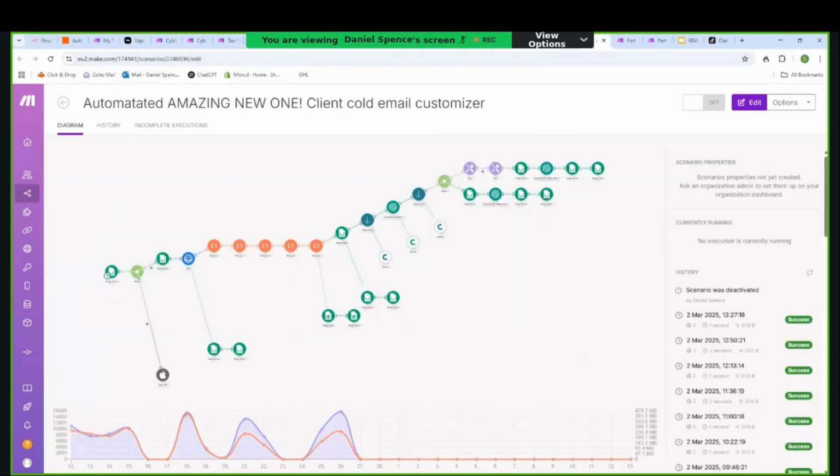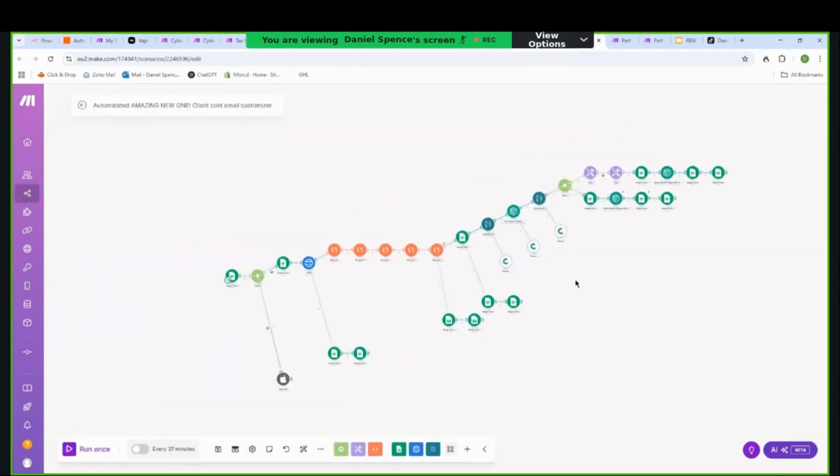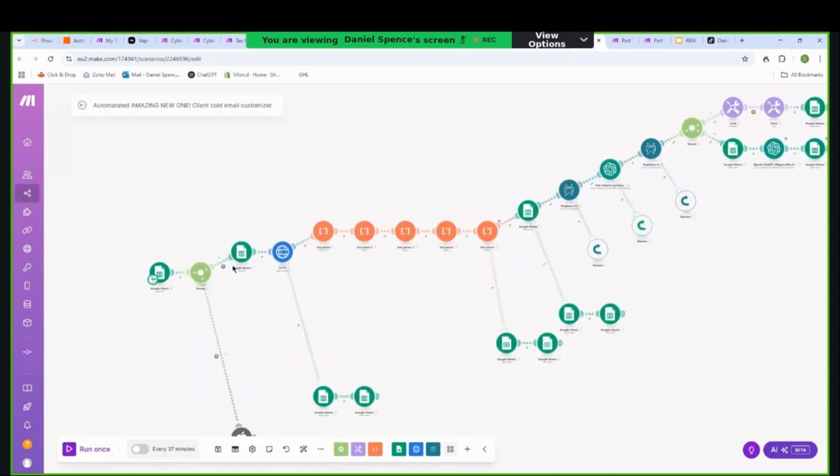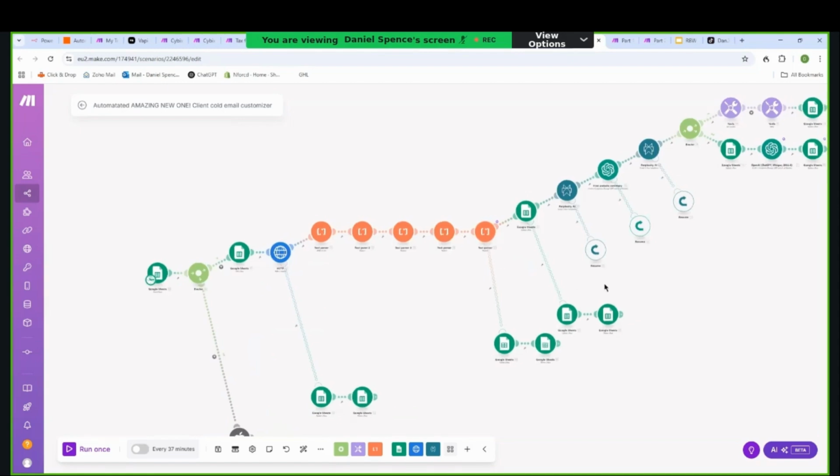This one is quite a fun one. So this is the email automation that I was talking about earlier. All of our emails that get sent out go through this system. We've already scraped the data, which I'll show you on the next automation. But by this point, we have every individual's email, first name and company name that we're going to contact. And it goes through the process of visiting the website to have a look at what it is that they do, how you can work with those individuals. We go away, extract a load of data about them and the company.